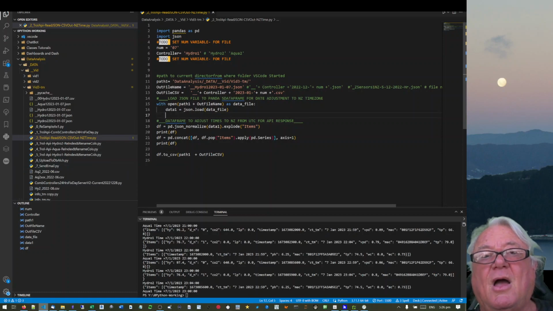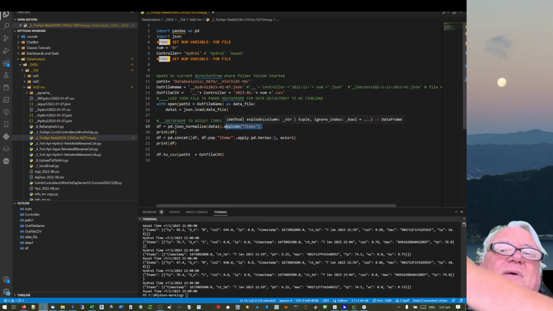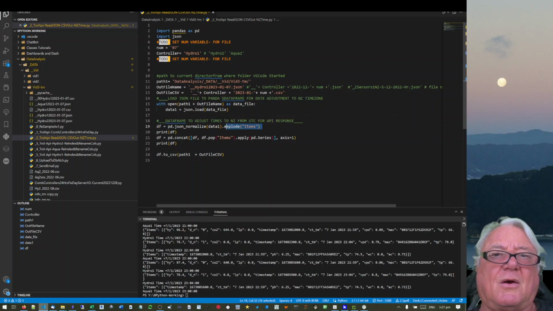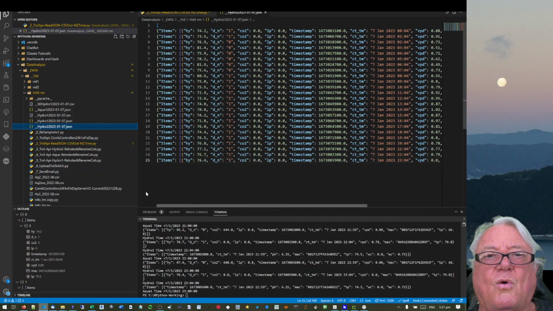So this one here, we're loading our JSON file. Now we know that our JSON file is loading, and then we're going to put it into a data frame. And then it's got this explode items so that it actually allows them to be tabled. So if we look at the JSON file, they're all under items.